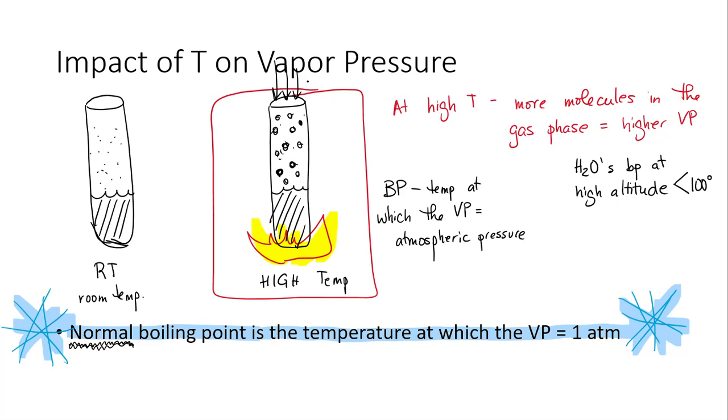As opposed to, like, in Denver. In Denver, because of the altitude, the pressure is less. If the atmospheric pressure is less, then you need less energy to get the molecules to go into the gas phase. So that's why we have this concept of normal boiling point. That's just taking it down to 1 atmosphere. All right, and I'll explain again some more about that as we continue.